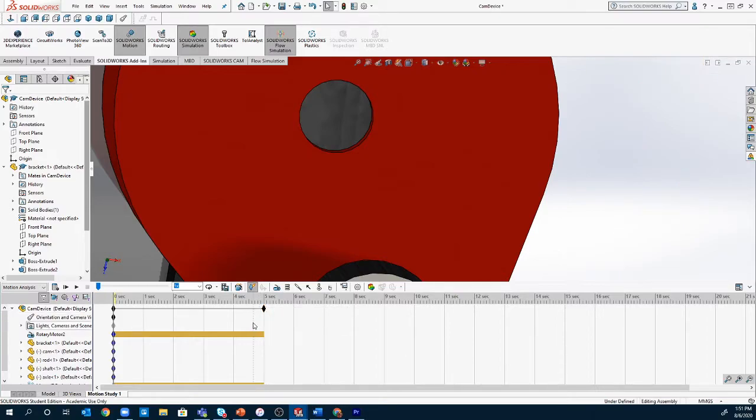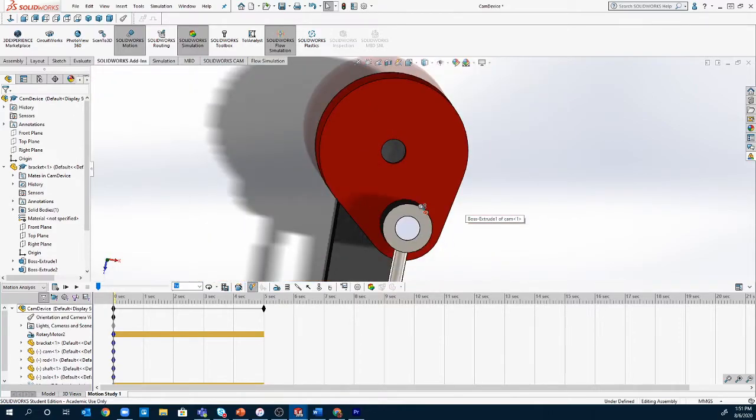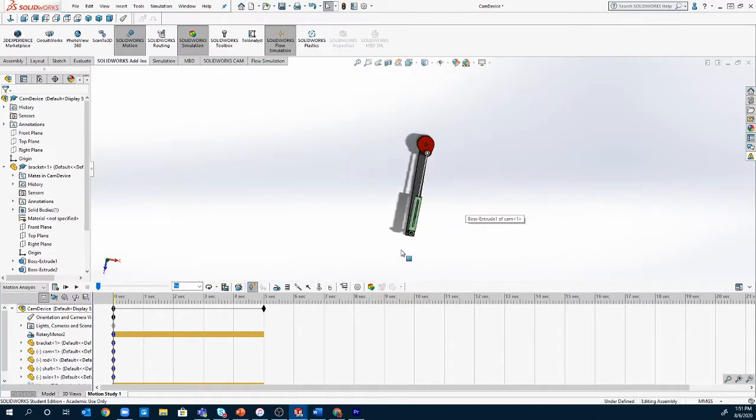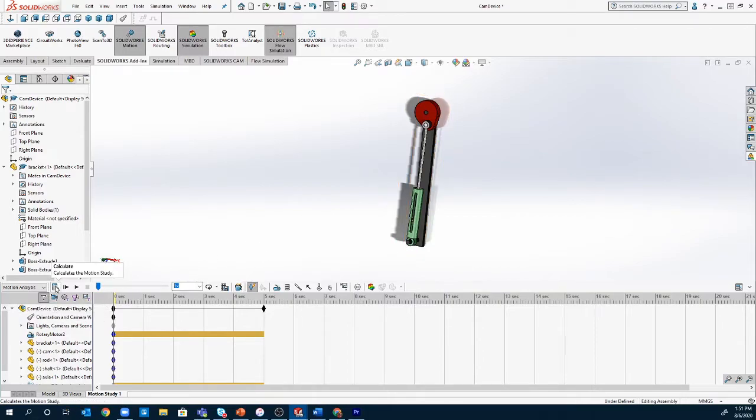To do this now, we can extend this or reduce it or do whatever it is we need to do. Once we have the model in a state we want, we can set up our starting view by zooming out and zooming to the position we think would work. If we agree with this position, we can go down to our Calculate button, which is next to the drop-down menu where you selected Motion Analysis, to begin computing our model.